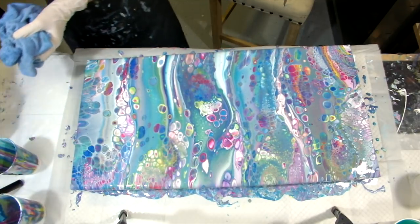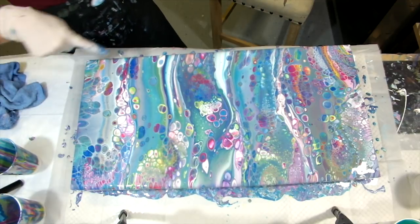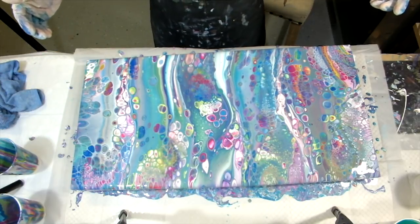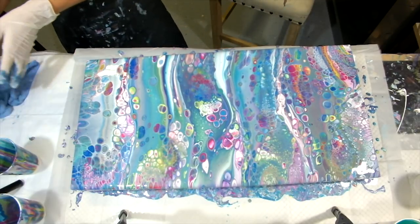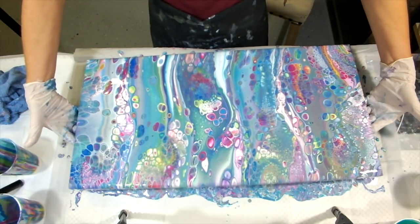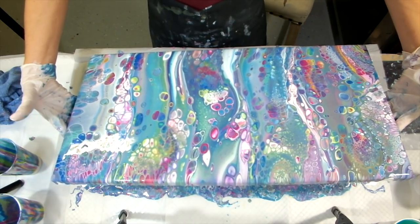Wow, guys, that is so pretty. I've got a nice negative space right here. And I'm like, there's so many pretty cells everywhere. There's a lot of cells. And I used 3 drops per cup.